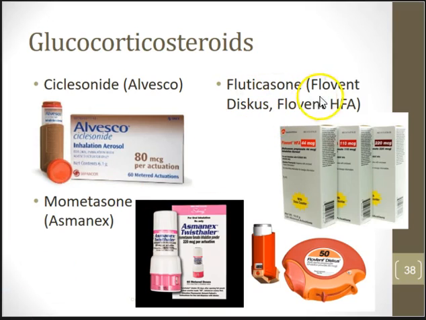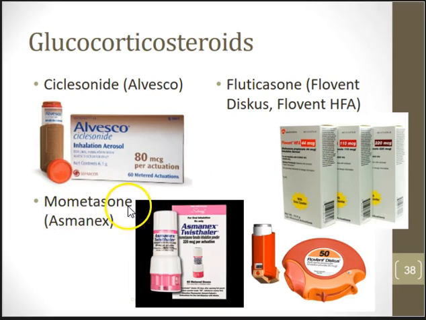And then we have fluticasone, which is Flovent Diskus or Flovent HFA. One of the challenges that I remember from being in the hospital: we'd get patients who got admitted through the emergency room, and the doctor would write Flovent but wouldn't give us a strength. It comes in multiple strengths, so you really need to know, is it 44 micrograms, 110, or 220? Sometimes we'd ask the patient, well, what color is it? And that would help us identify which inhaler it was. Now, the Flovent Diskus only comes in one strength. That's a dry powder inhaler, whereas your Flovent HFA is a metered dose inhaler.